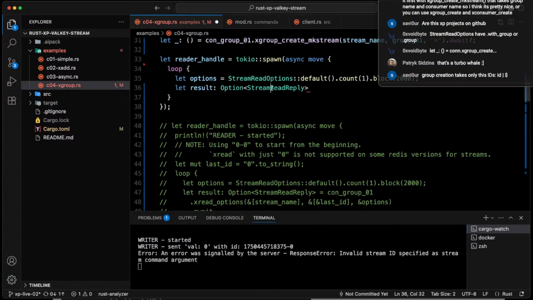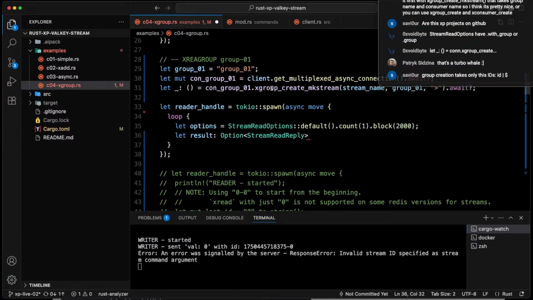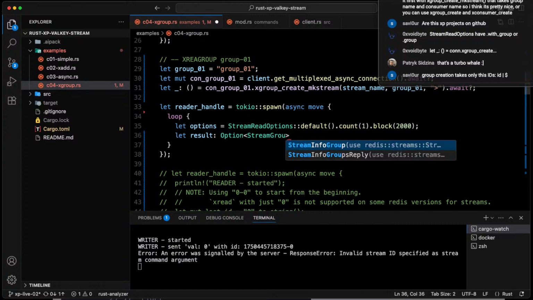Group creation takes only IDs. Oh, it doesn't take this? Okay, we'll go with that for now. I'm just checking if there's a group.